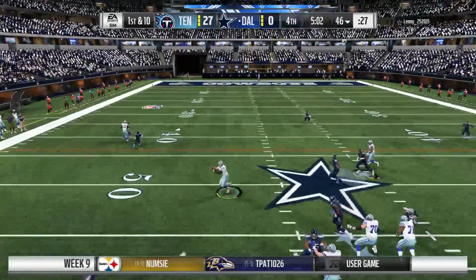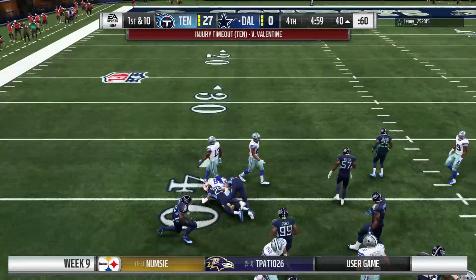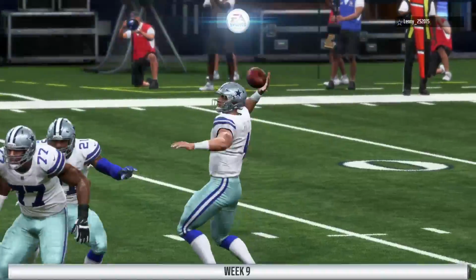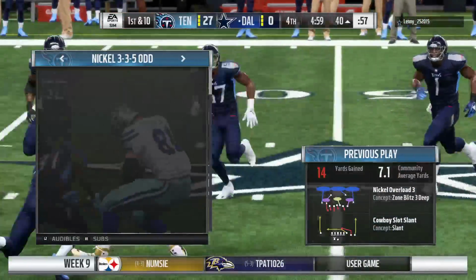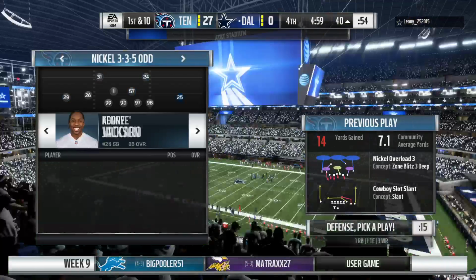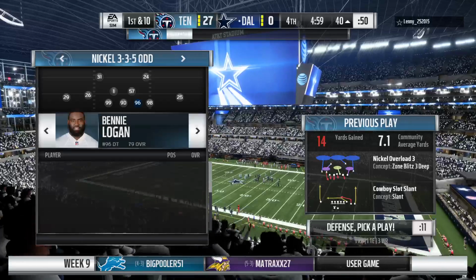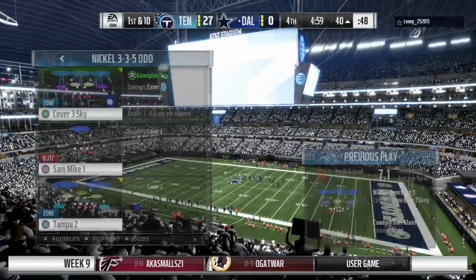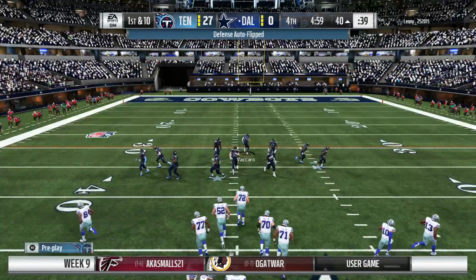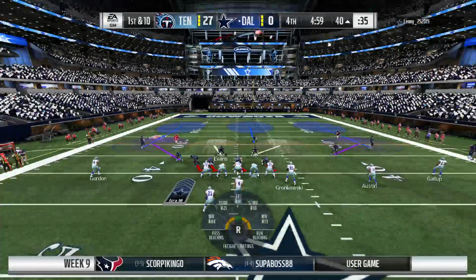From the shotgun, it's Prescott. Quickly to Gronkowski. That's caught. And he's able to get this one down to the 40-yard line. Nice job, nice patience right there. Put him on the right side, let him work his way across, put the ball in his hands, and let him work his way upfield with a catch. So operating from Tennessee territory now. Here's 1st and 10, right at the 40.